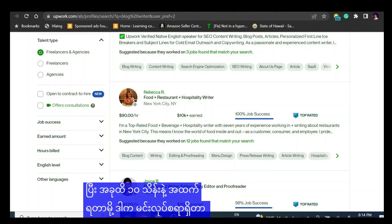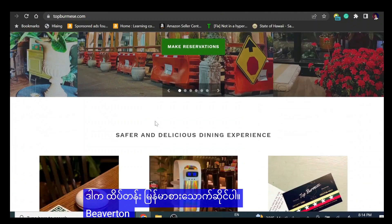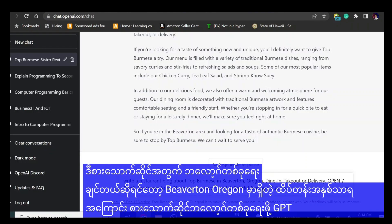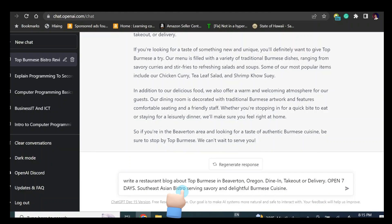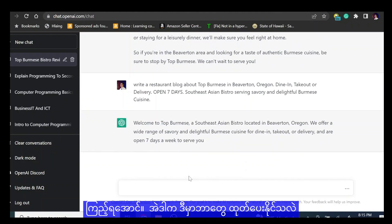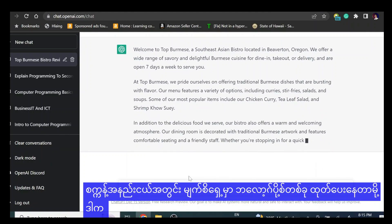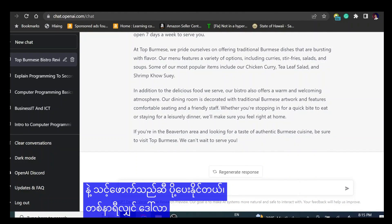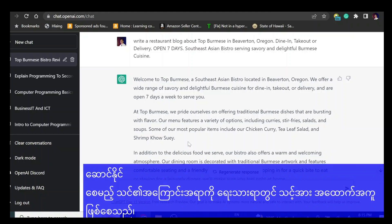So this is something you can do. All you have to do is go to ChatGPT. For example, this is a top Burmese restaurant in Beaverton, Oregon. If I want to write a blog for this restaurant, I just go to ChatGPT, ask the AI to write a restaurant blog about a top Burmese restaurant in Beaverton, Oregon, copy and paste a little summary about the restaurant, and let's see what it generates. Right away, it's generating a blog post in front of our eyes in a few seconds. This is a good starting point. I don't mean you can just copy and paste and send it to your client and make $90 per hour, but you can use it as a starting point to help your content writing that you can charge clients.